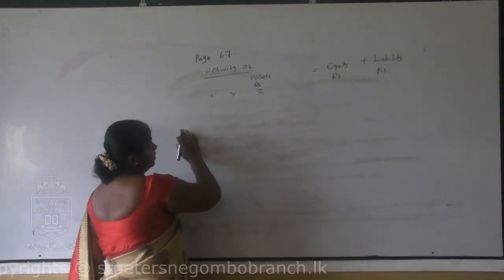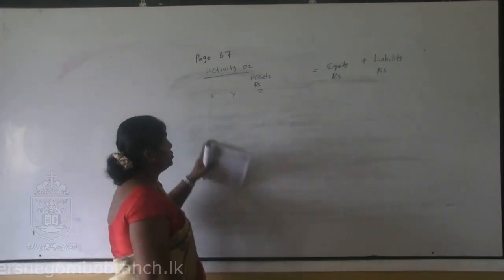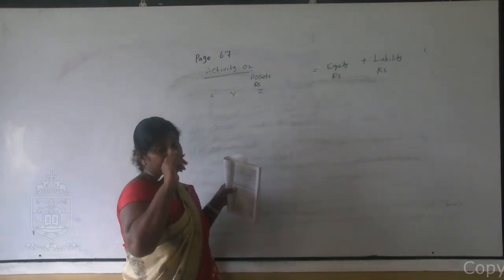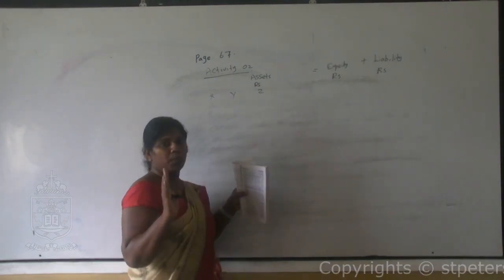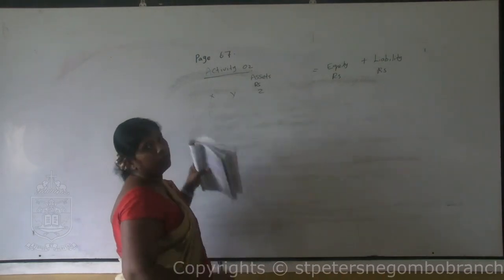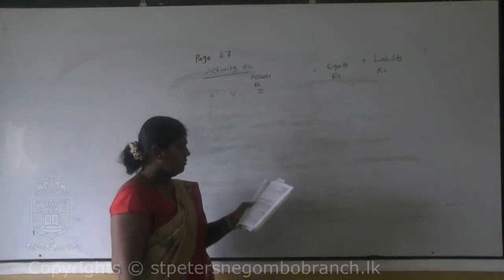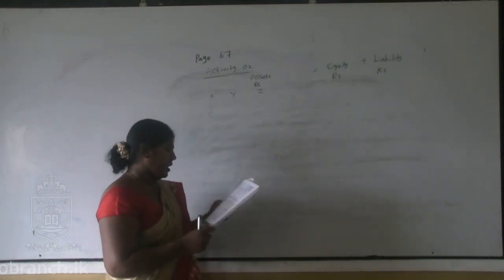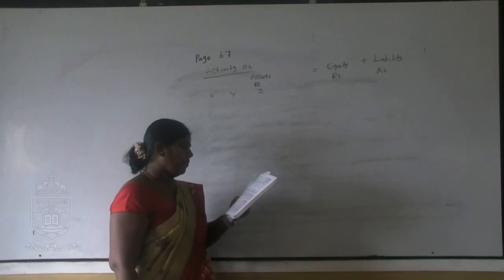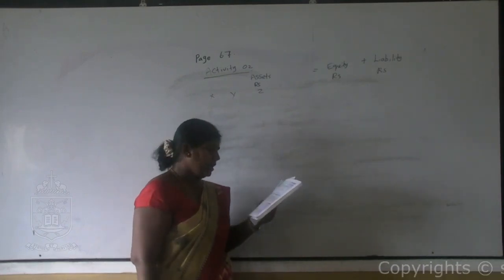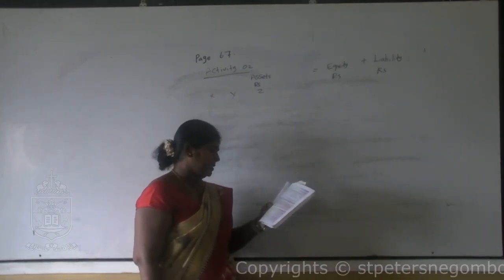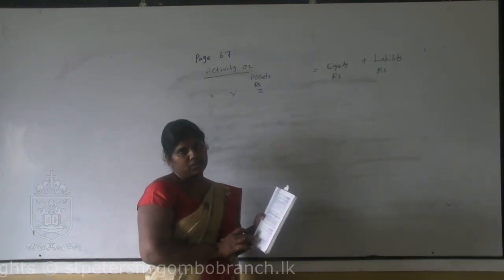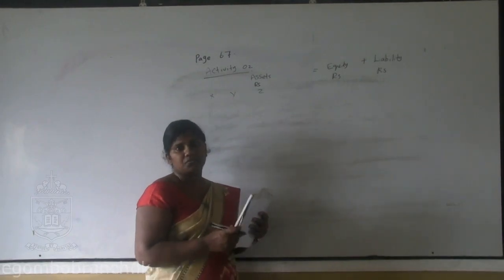So after that, if there are opening balances, you should record those balances first. If you haven't been given the opening balances, you can start from the transactions that you have been given. According to this sum, the following are the transactions relevant to the month of January in Thisuri's business. So already you haven't been given any opening balances. So you can start from the first transaction.